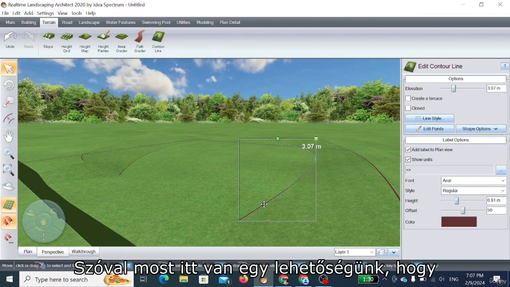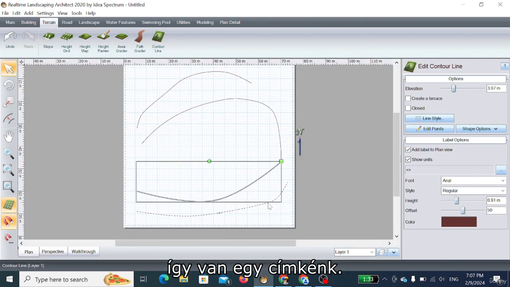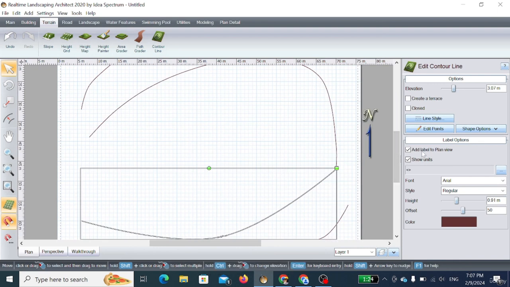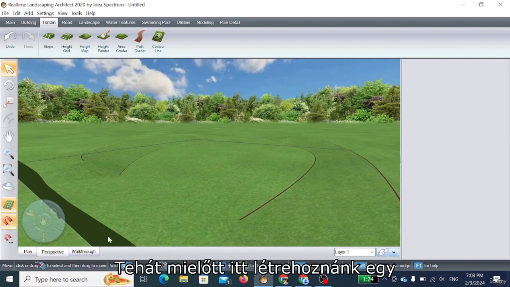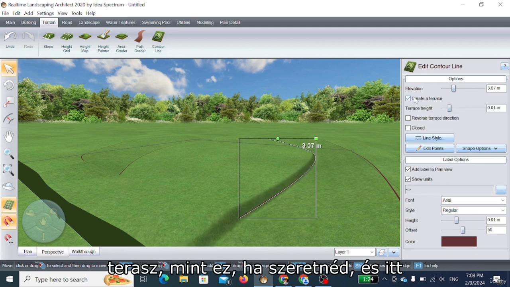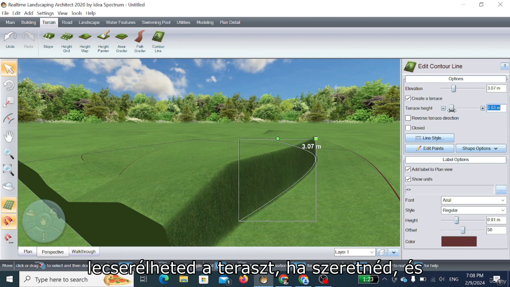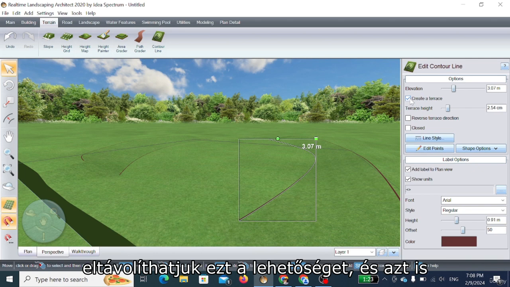Now here we have options for this contour line. This is if you want to add a label for plan mode. Like this, we have a label. Here we have create a terrace like this if you want, and here to change the terrace, and we can remove this option.